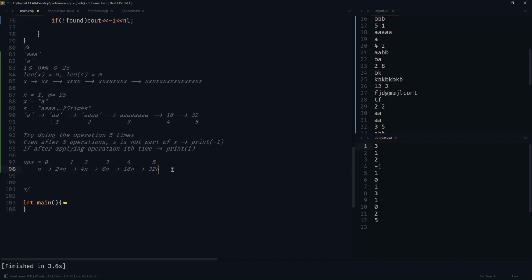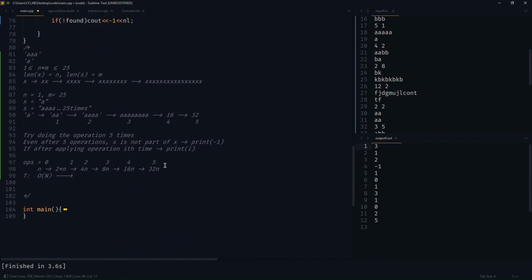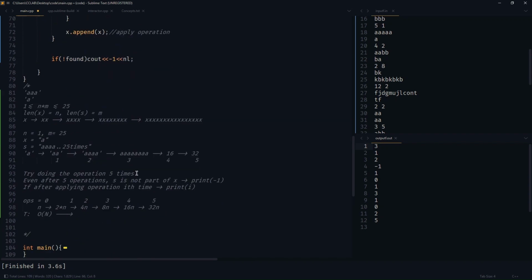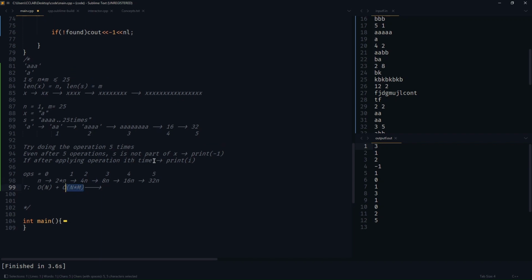Fine. So let me write the time also here. So the time here, anyway, we are doing n, then 2n and so forth. So we are not doing more than order of n work. That's what I'm saying. At every junction, we are doing order of n work for this part and this part. What is this part? What is the maximum worst case complexity of this part? We are trying to look for s in x. So the find's complexity will be the strings you're searching, order of n into m, basically.